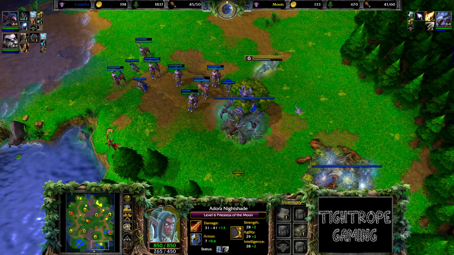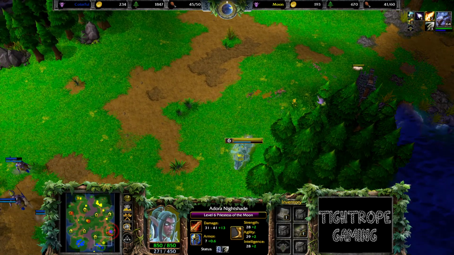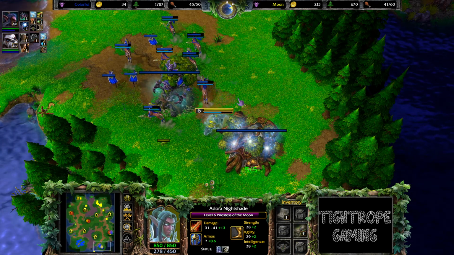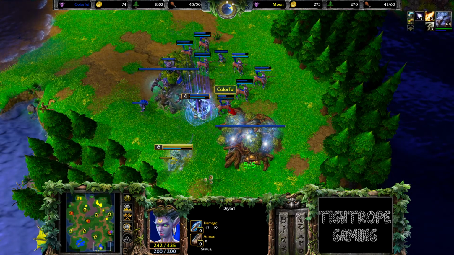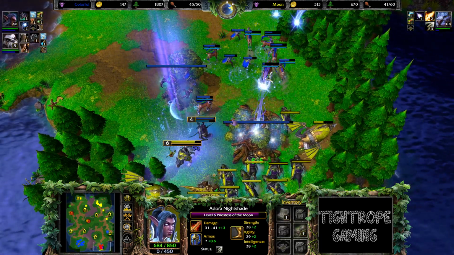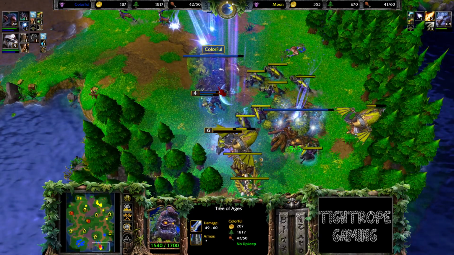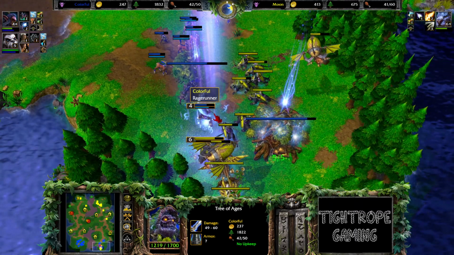Gotta be careful though. Still quite squishy, this army this large. Okay, the heroes are away. Did Colorful notice that slight movement shift? There we go, Starfall activated. Army dropped down, big damage on all of the Dryads. And he's going for the kill on the expansion position. Tree of Ages in some trouble.